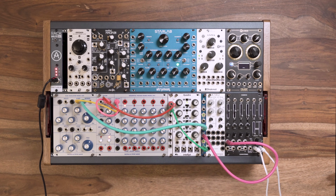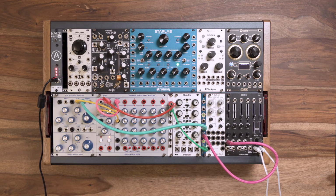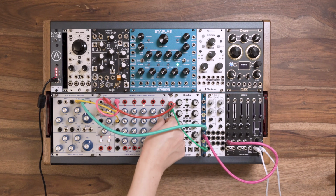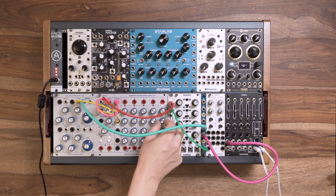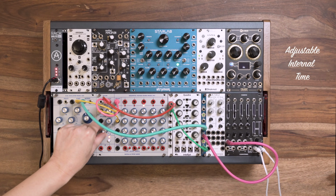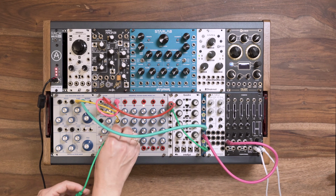Or, and now it's getting really interesting, you can use the next row to adjust the length of the pulse width. Next up, we have a knob with which we can adjust the internal time of the sequencer, meaning the speed of the internal clock. Or we can again use another row to adjust this parameter too.